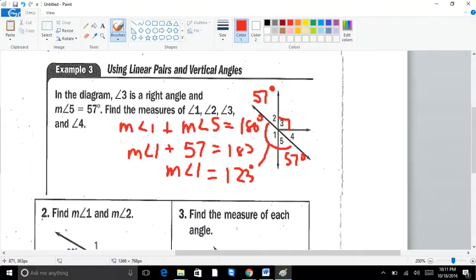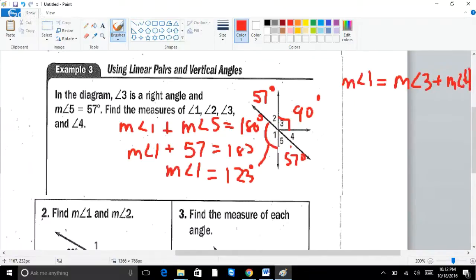All right, so now I have one more angle to determine, which is angle 4. I haven't quite figured out what angle 4 is yet. And this is a little misleading, so I'm going to actually erase that part because really angle 1 is just right there. Okay, so angle 4, we know angle 3 is 90 degrees. There's several different ways that we can figure this out. We could say that angle 3, 4, and 5 add up to make 180 degrees. We could also say that angle 1, which we just found, right? Measure of angle 1 is a linear pair with 3 and 4 together. So measure of angle 1 equals the measure of angle 3 plus the measure of angle 4.